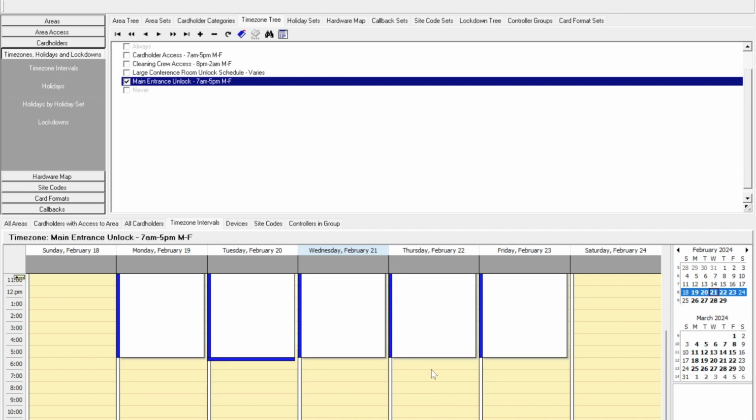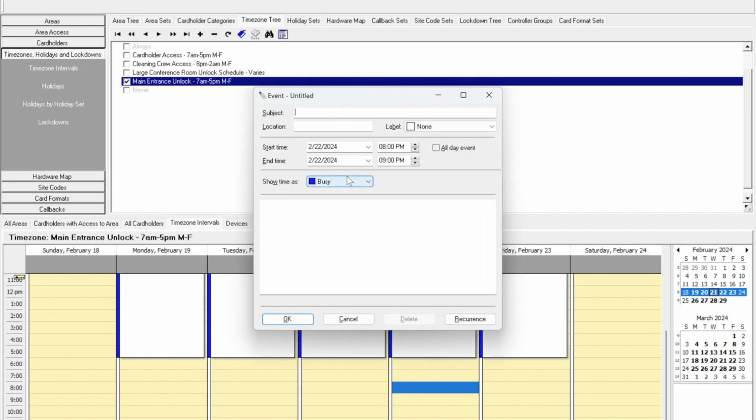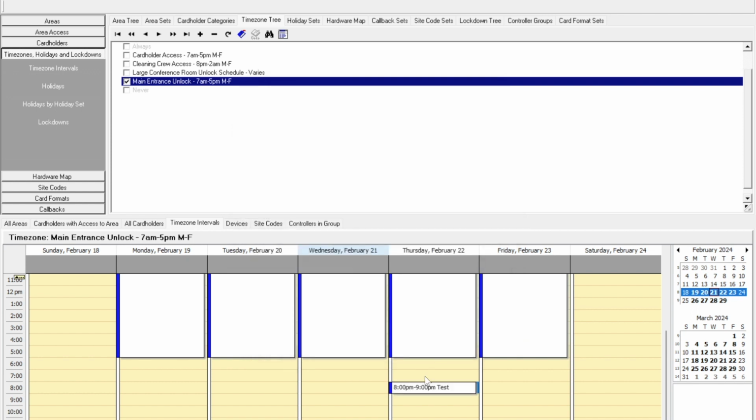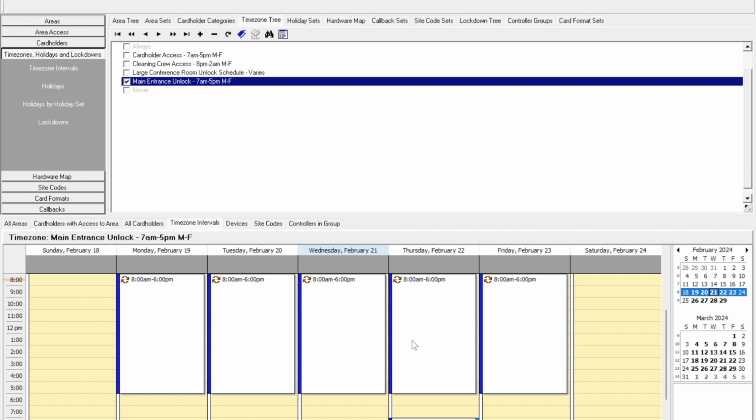If you came down to say tomorrow and we wanted to add the office, or say it's a school and it's open for parent-teacher conferences or something specific in the evening, you can go to that time or roughly that time, double click, and it's going to open up this box for you to add another event. So we're just going to call this test, and for the 22nd we're going to say 8 p.m. to 9 p.m. We're going to hit OK, and now it added this separate event on Thursday, February 22nd from 8 to 9 p.m. This is separate than this occurrence here.